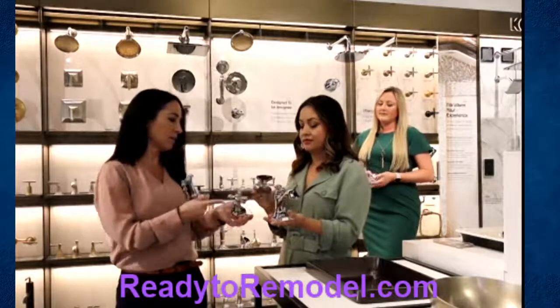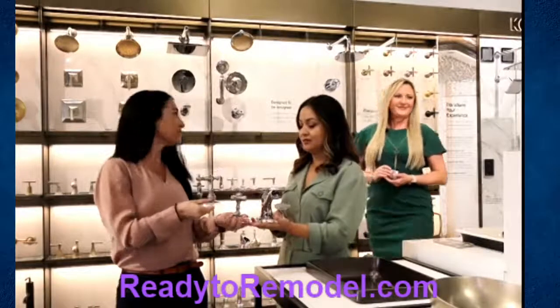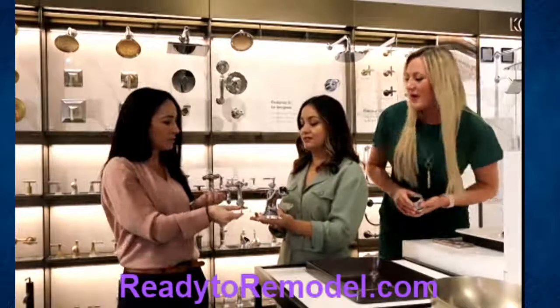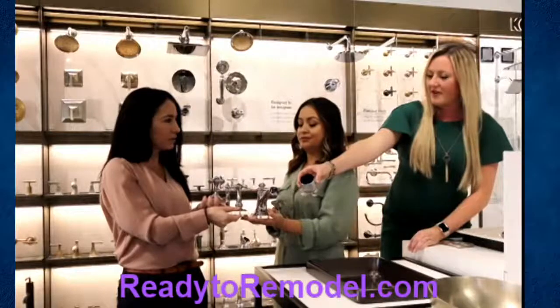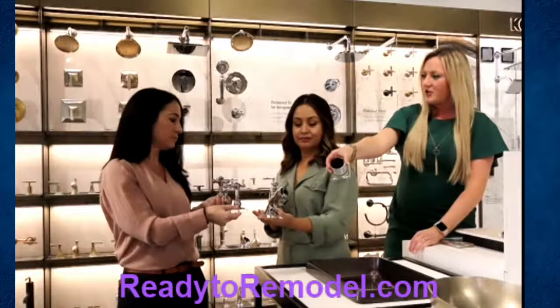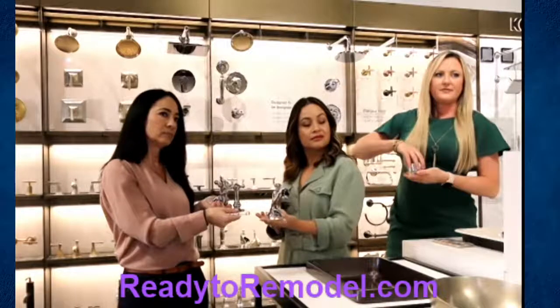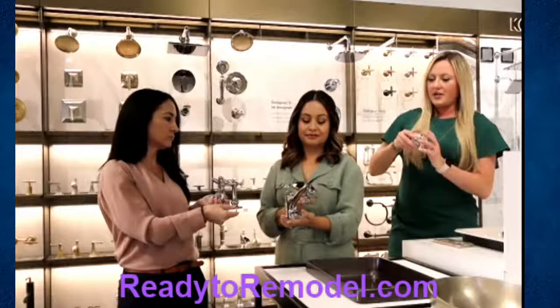And I'm loving this cross metal too. I'm wondering what the name of this is, Janine. That's shown in polished nickel, and you can see compared to chrome. What's the name of the handle here? Oh, that's our swing lever. Okay. A little bit more warmth than a traditional chrome, which is nice as well. I would think that would be really good too if you've got arthritis. That's really easy. It's very easy to turn and manipulate.